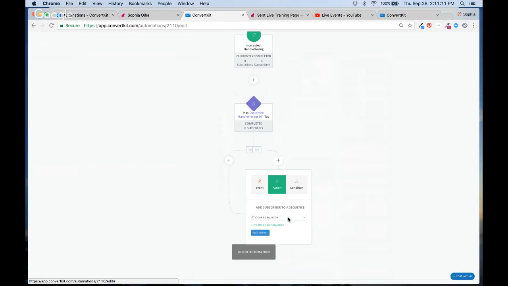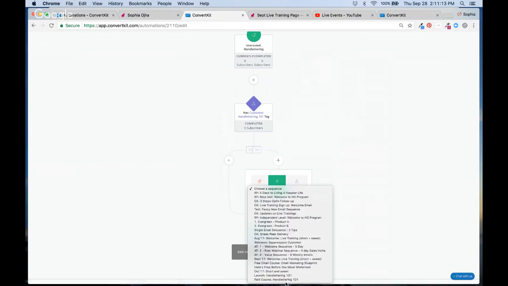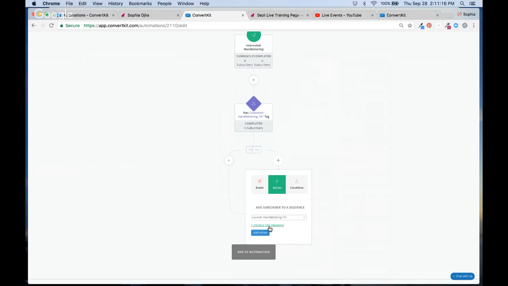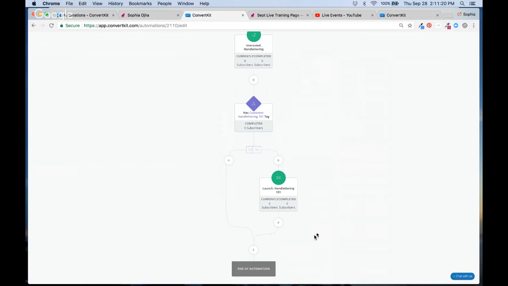So here you're going to offer them a launch sequence, which is hand lettering 101. Add action. Another thing I want to point out is that this launch sequence will include the pre-launch, the launch, and the post-launch sequence.